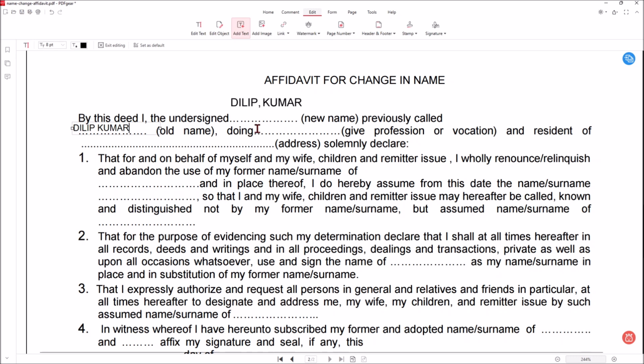Okay. Doing software engineer and resident of. So when it is asking you to fill resident of, you need to enter your complete address.